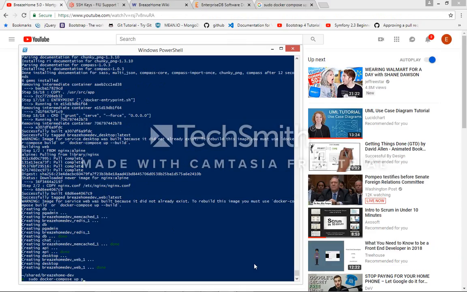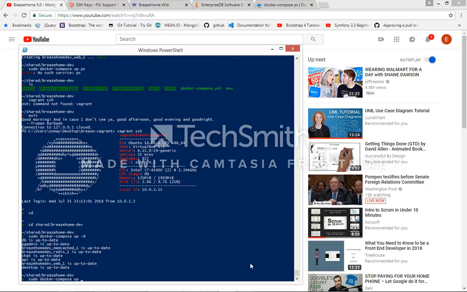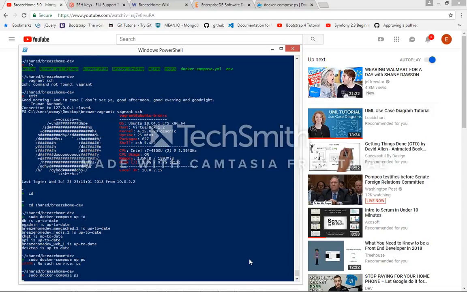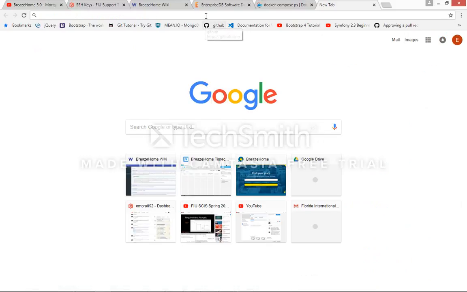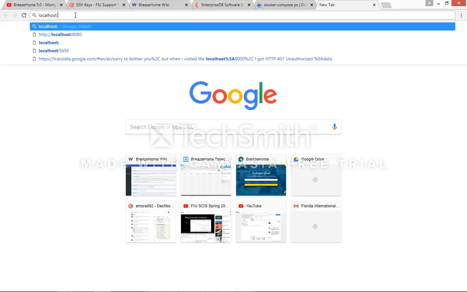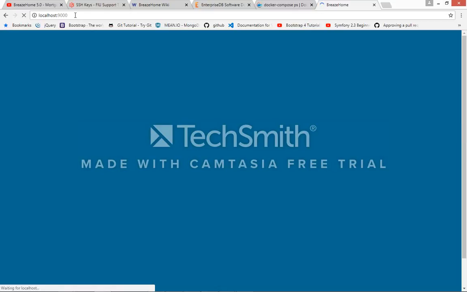And later you can write sudo docker compose ps, and later you type localhost:9000. And you have your environment set up.